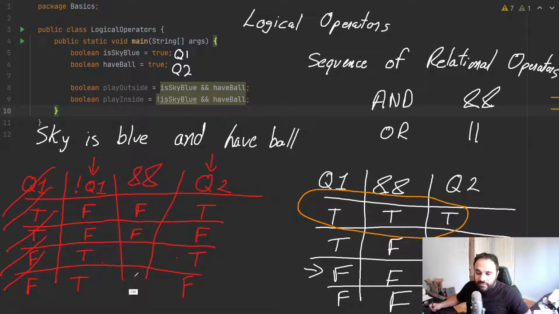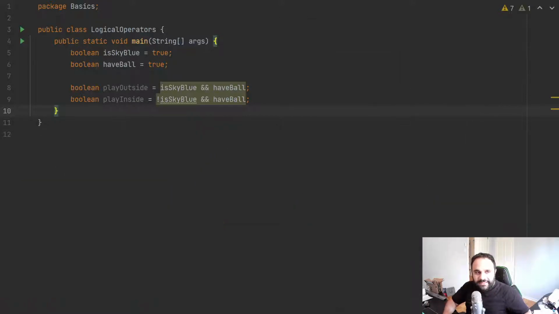So this becomes false. Notice again, with the AND operator, with this logical operator, we only have true when both sides are true. Cool? So let's make sure that what we said is actually what we want.